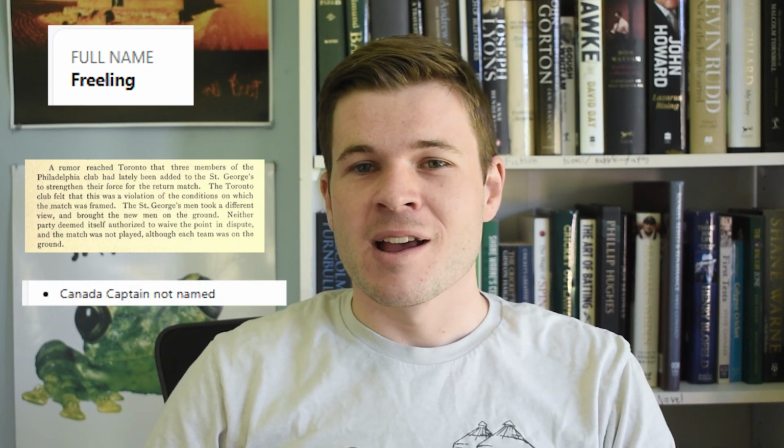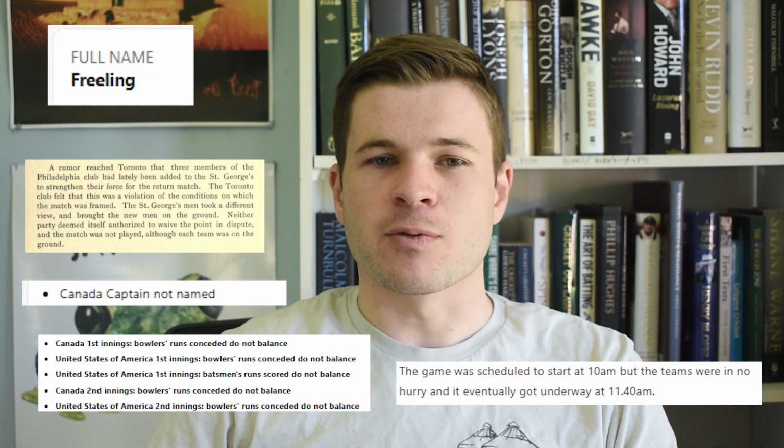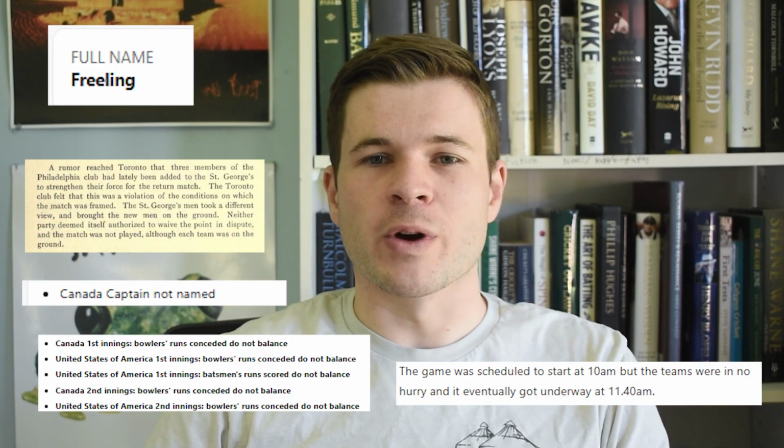So, just to summarise, in what we recognise as the first ever international sports match, we don't know exactly who all the players were. We don't know from which clubs they came. We don't know who the Canadian captain was. We do know the American one. The scorecards are a complete and utter mess. The game got underway almost 2 hours late for no ostensible reason.